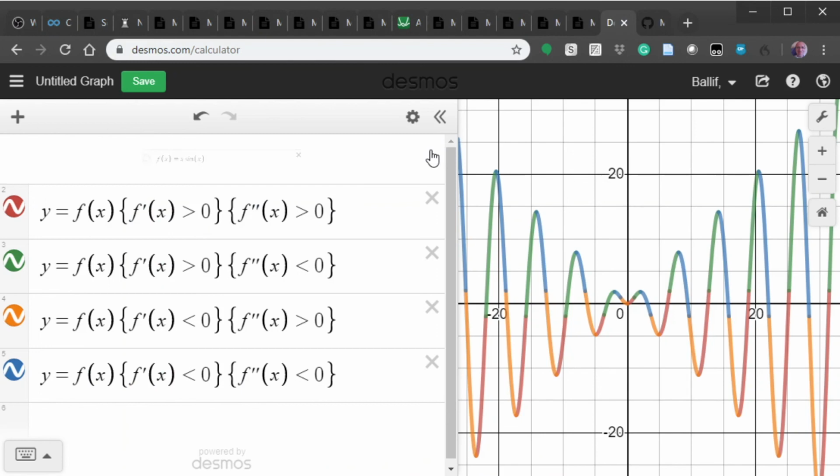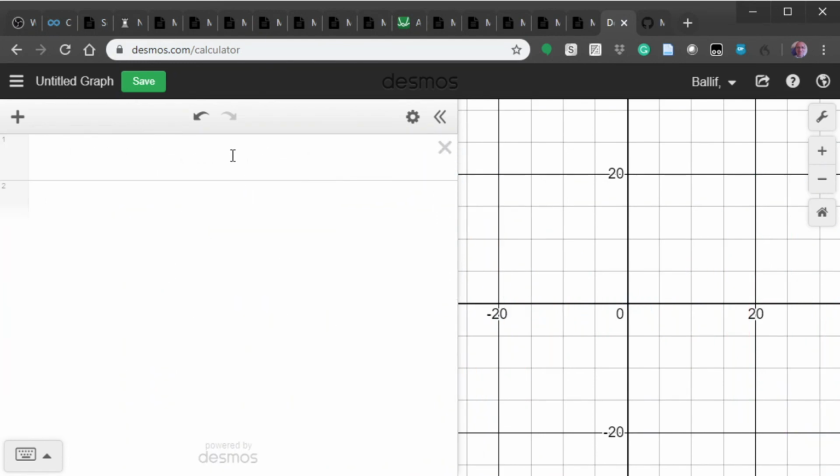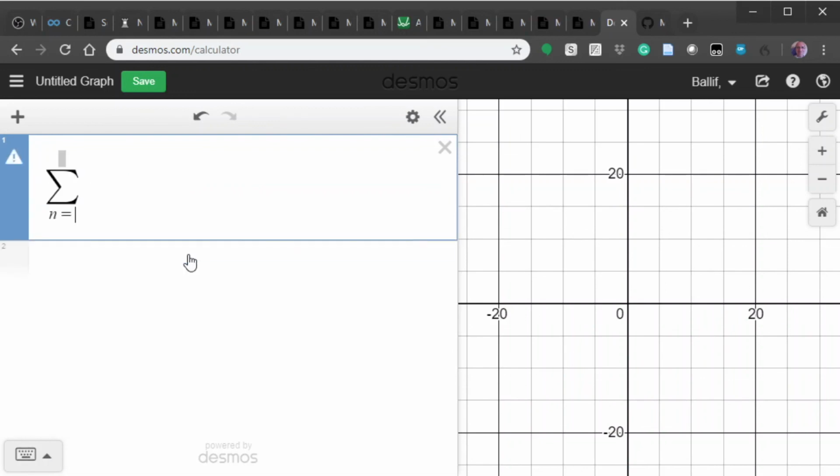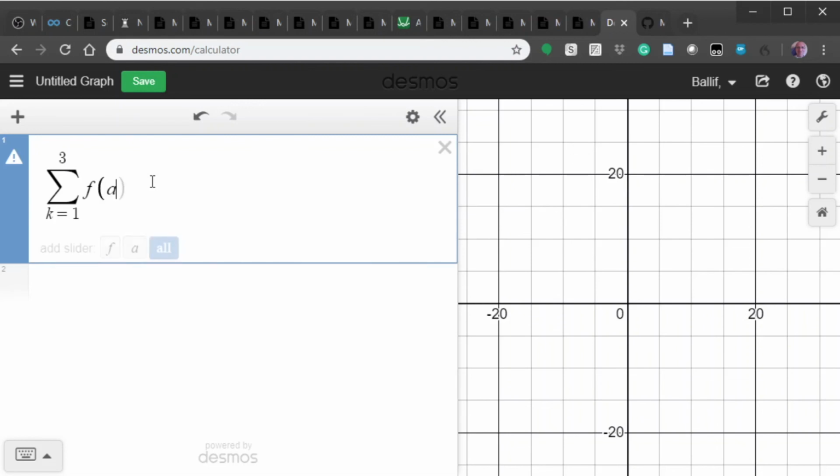Well, we're going to go to Desmos. In Desmos, if you click down here, you can get to a menu, or if you just type in sum, it will show up the sigma notation. So we could do from k equals 1 up to however many we want. So n might be 3. We know the formula for a right Riemann sum involves f of a plus k times delta x.